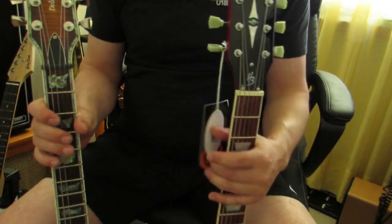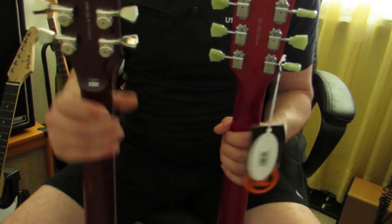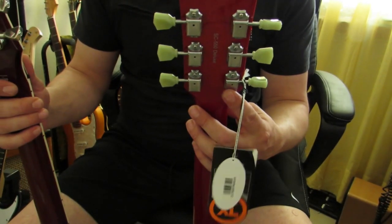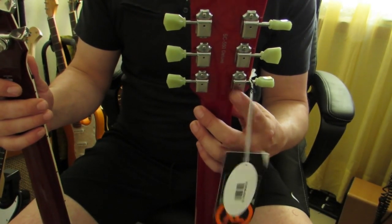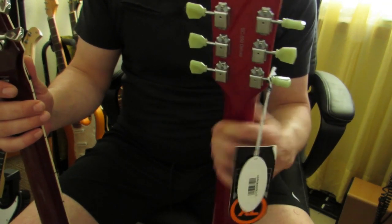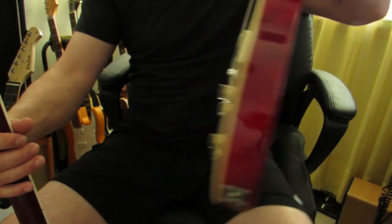The tuners on this one are locking tuners, this one has vintage style tuners, but they are really good, I like them. They are smooth and they stay in tune.